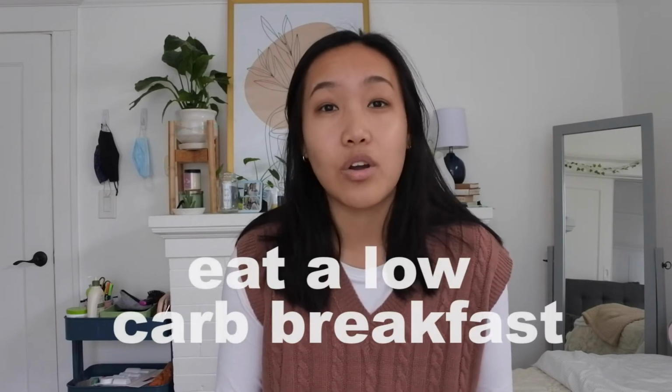The second piece of advice I have for lowering your A1C is to eat low carb breakfasts. I found that when I eat a low carb breakfast, my blood sugar is usually better for the rest of the day. For example, if I eat a really high carb breakfast, such as waffles or pancakes or bagels, it'll shoot my blood sugar up no matter how early I bolus, and it's hard to deal with. Versus if I eat something in the morning with low carbs, such as eggs, protein like sausages, or things with no carbs, it's a lot better. Starting your day off right can make a huge impact on how your blood sugars act for the rest of the day, at least in my experience.